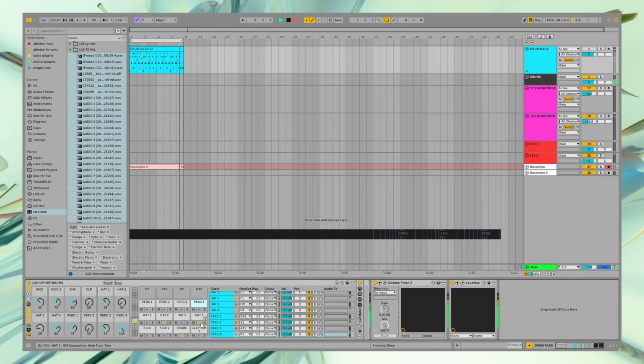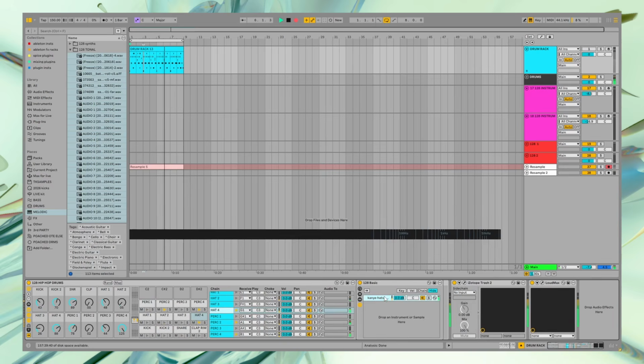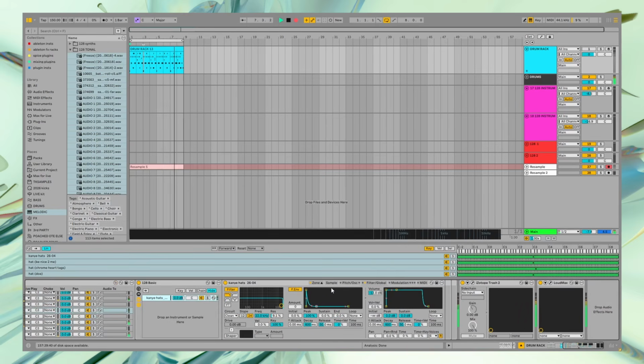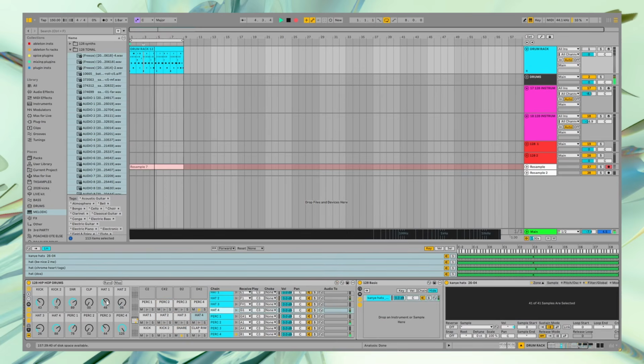And the reason you got that weird roll there is because if we open up this one and go to sample, you can see how it's half yellow and half white here. So if we wanted to get rid of that, we could click that, and now all the samples will just be one shot. Or if we wanted to keep it, I quite like it for this, so I'm going to keep it there.